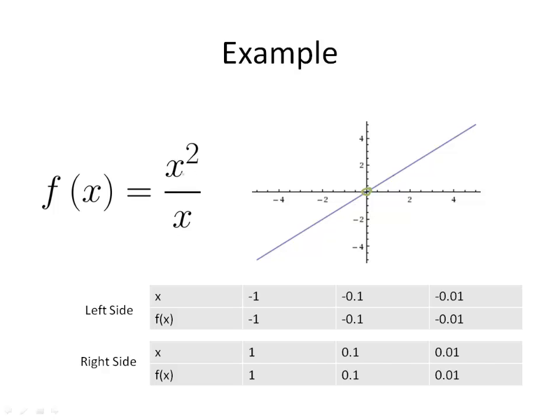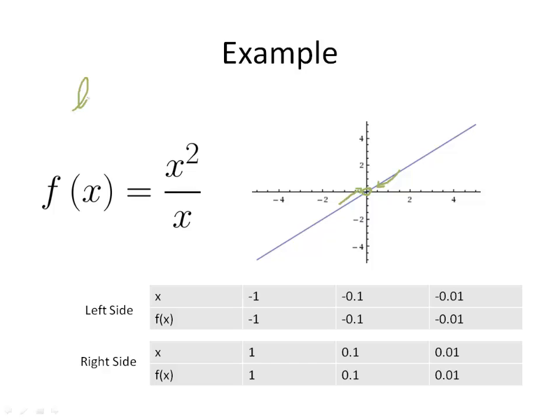If you look at 0, it's going to be 0 squared over 0, right? And you can't divide by 0. And if we plug in the numbers, as x approaches 0 from -1, you see it gets closer and closer to 0, right? As you approach it from the left side, you get closer and closer to 0. And as you approach it from the right side, you get closer and closer to 0. And so, therefore, the limit of x squared over x, as it approaches 0, is 0.